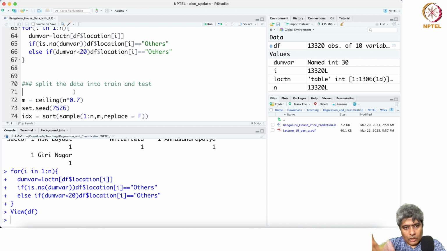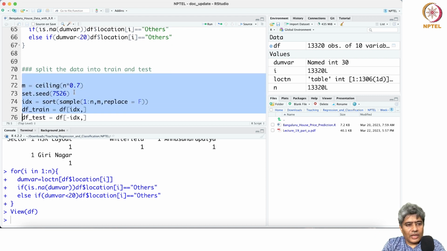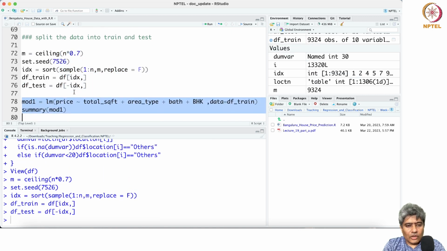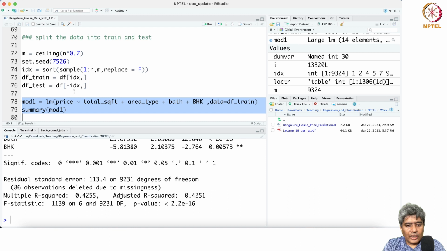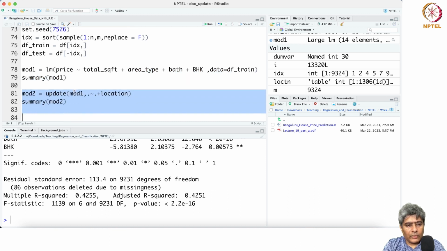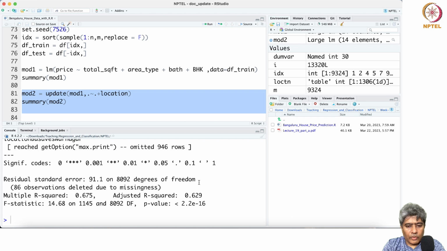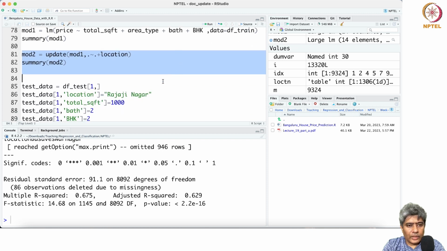But it was a sort of ad hoc correction. When we ran this, it was not doing anything. We found that the first model had 42% accuracy, and the second model had about 62% in-sample accuracy.